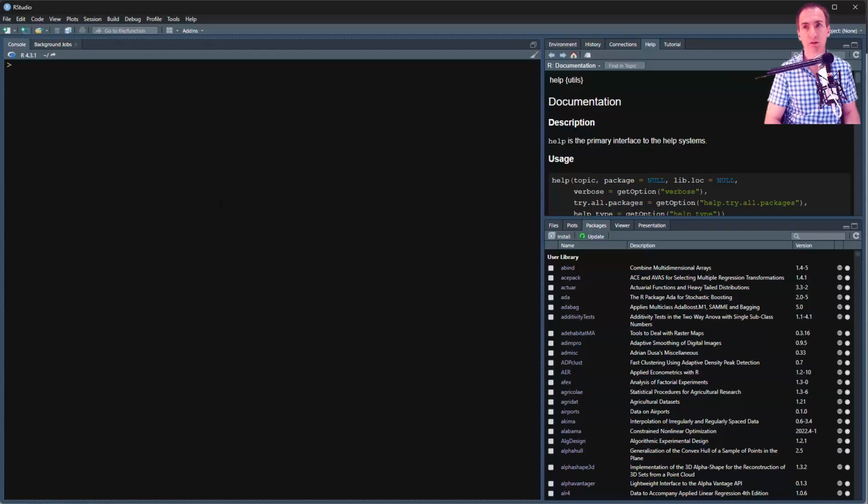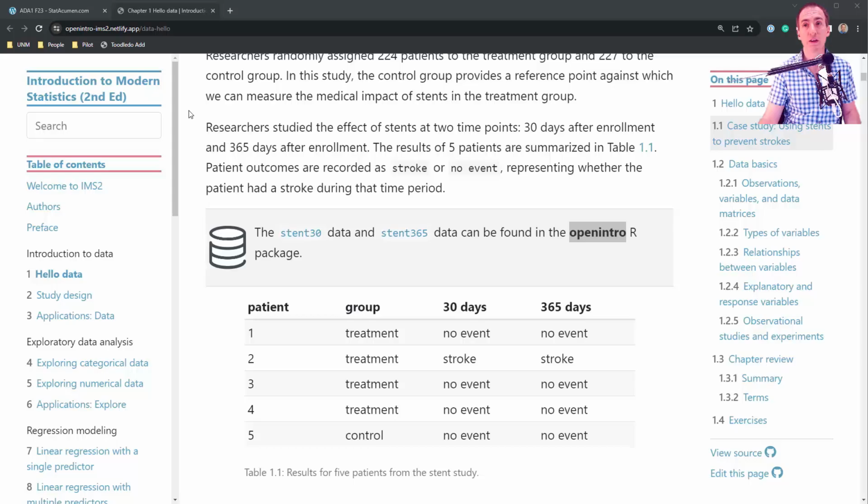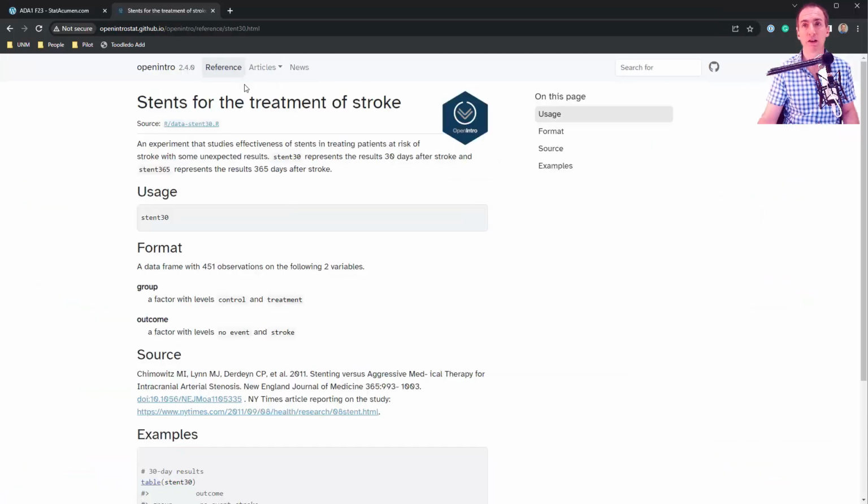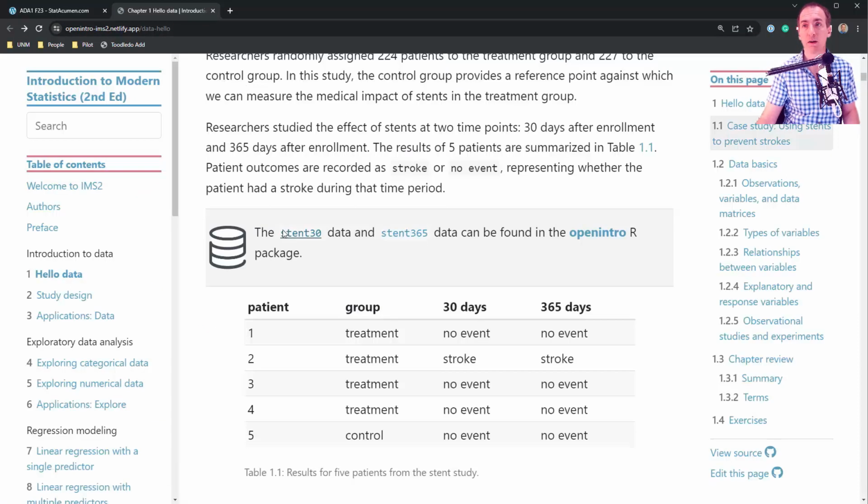I'm going to type library and put the package name in parentheses, okay? It's going to load a couple other packages. That's fine. And now these data sets are in the namespace, which means that they are available to be brought in as objects.